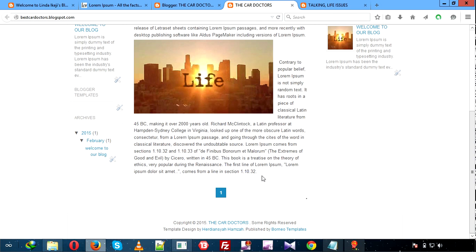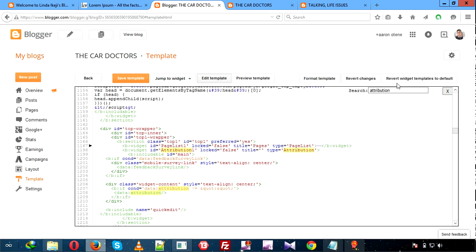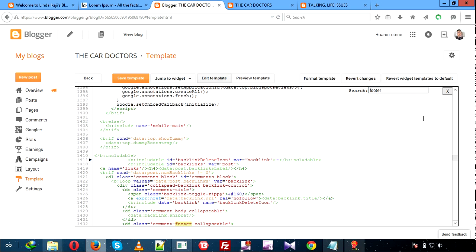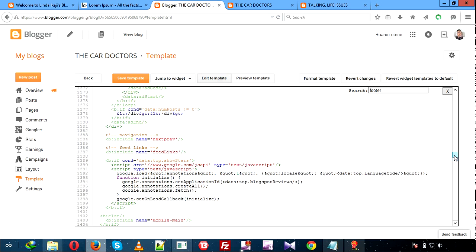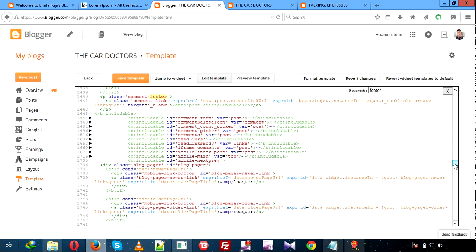Okay, then to remove this other stuff here, you look for the footer, find the footer. The footer is the lowest part of the blog. Then you look for where those stuffs are.